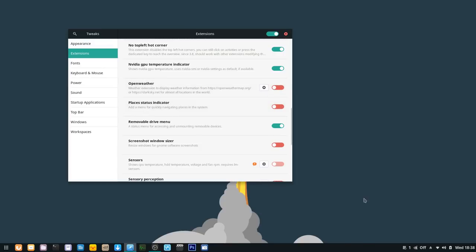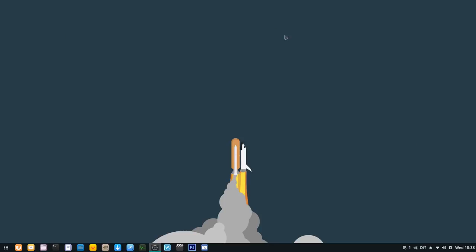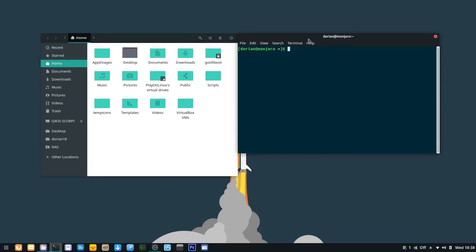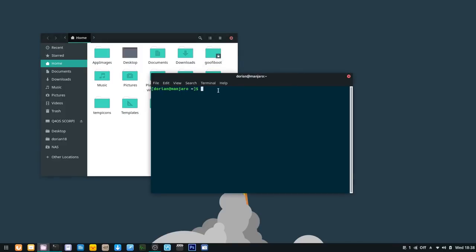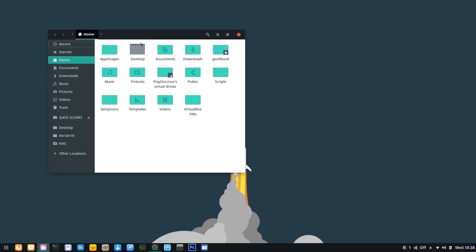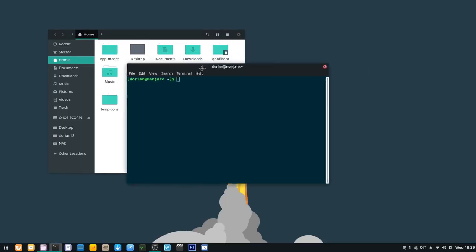So now I'm using it as a panel, and I've talked about this in another recent video, how to make your GNOME look like KDE. There's not much more to go over. I mean, it is a desktop environment. It doesn't have all the fancy stuff that KDE does. Like, there's a million ways where when a window closes, it can fly off the screen, or it can break into a million pieces, or you can make your windows wobble. There's none of that stuff in GNOME, but it is very efficient.